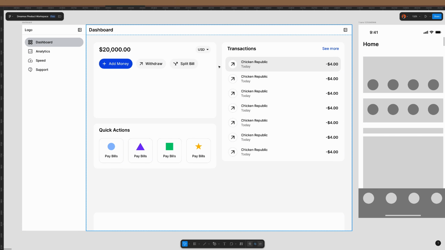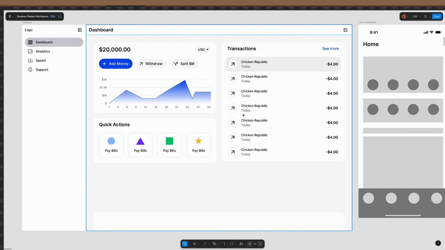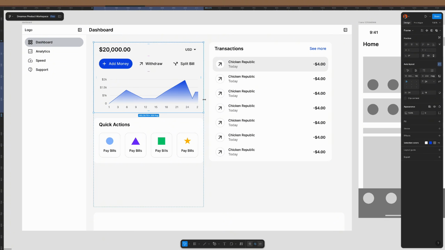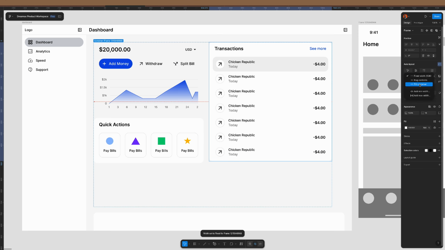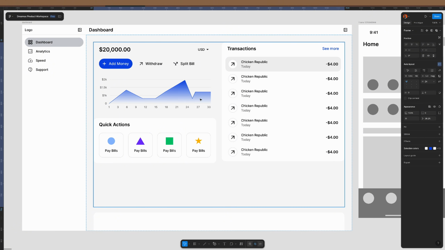I could actually cut it and paste it in here and get rid of this. And if I select this, oh shoot. Yeah, no worries. Break this, it's in hug, so I'll just do fill container, and then this will be fill container, and then the entire line will be fill container.